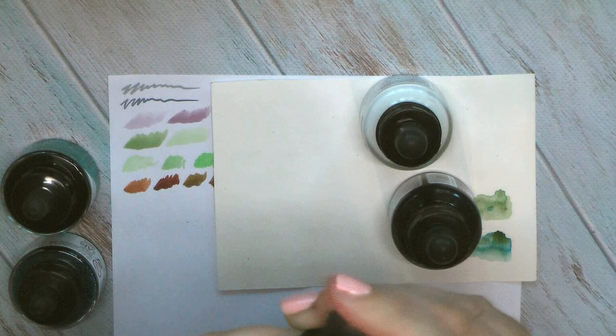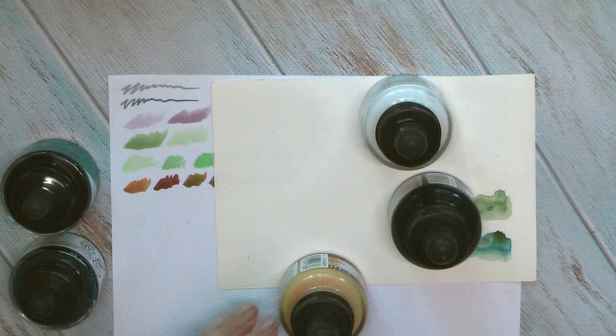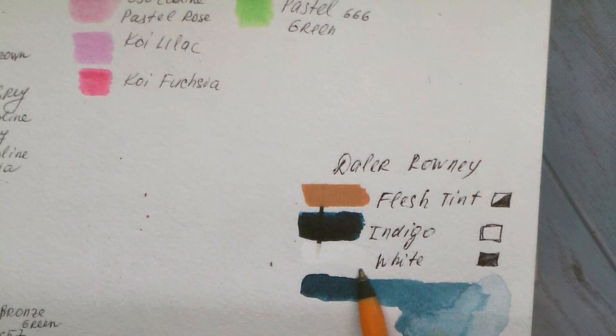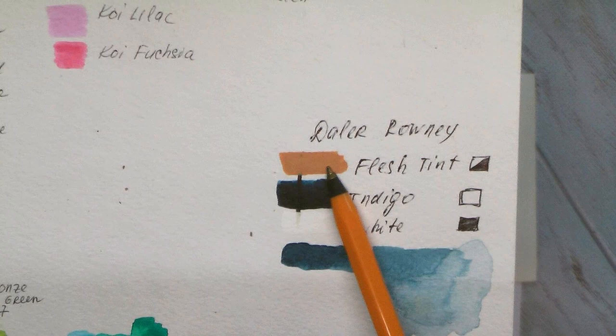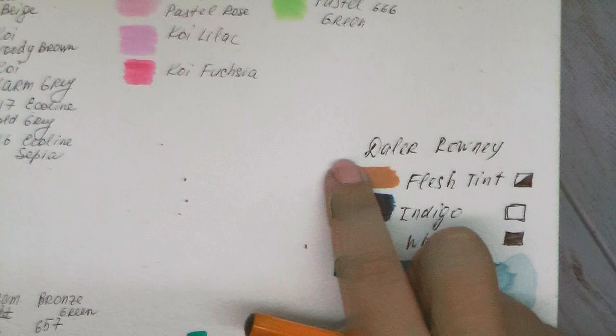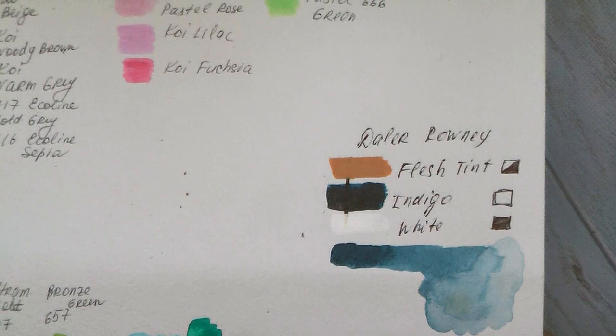Now, let me show you my test. I already did it. Here I put a black line with my black pen. Then I covered it with white, with indigo and with flesh. And I wouldn't say that this one is semi-opaque and this is transparent. They all were capable to mask this black line perfectly. And I do love how they covered paper. I am very pleased with this purchase, and I look forward to using them on my coloring books.